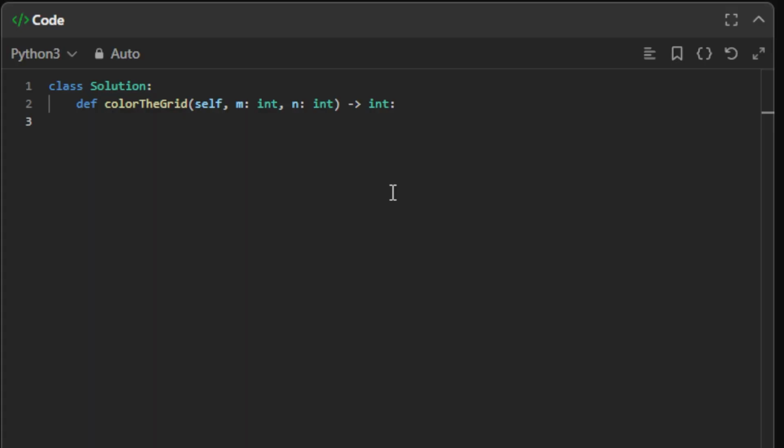First, mod equals 10 to the power of 9 plus 7. Then valid will be a dictionary, and then we are creating our trit mask. So for every key in range from 0 to 3 to the power of m, we will have an empty row.